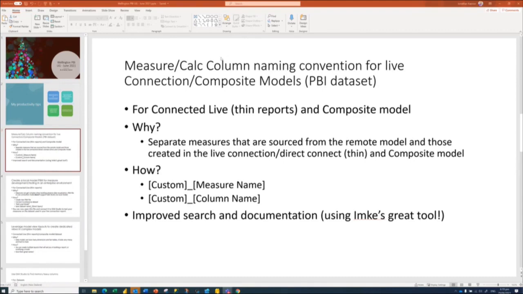One way around this that I implemented is to put literally the word custom underscore in front of all of my report level measures. You can pick your own little prefix, whatever you like. But what this enables me to do is when I open up my PBIX file and I want to make some changes and I want to see all the custom measures in the search box, I just type in custom underscore and it lists all of the custom measures that I wrote in that report. So just a little bit of a productivity hack that really helped me personally.